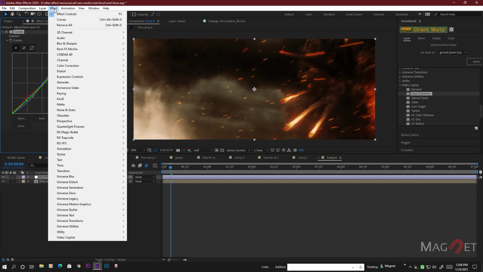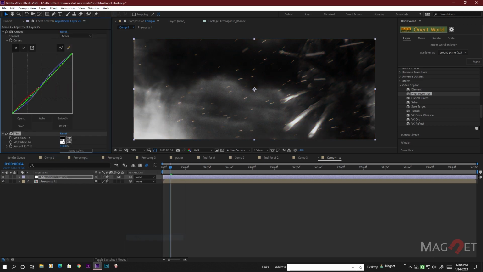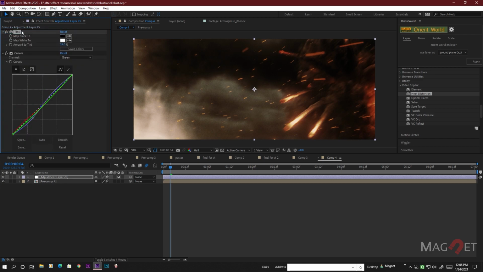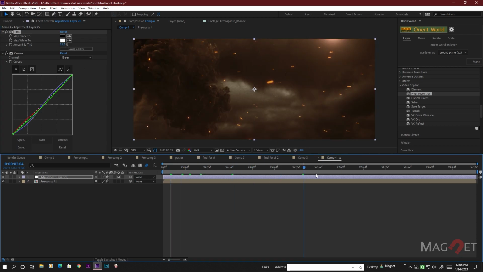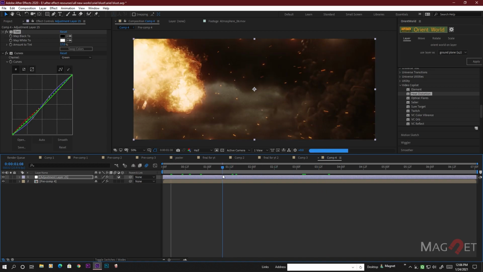And again we go to the effect and color correction and go to the tint effect here and decrease that a little bit. Maybe we put it above the curve effect. Okay, so that looks like this.